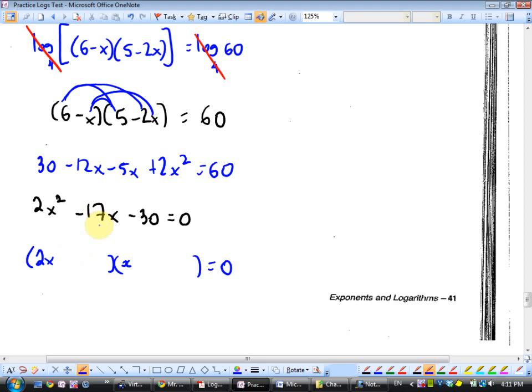I can't tell you how my brain instantly sees these, but my brain does instantly see that. Check me. See the negative 20? See the positive 3? Will that give you a negative 17 when all said and done? Yes, it will. It's the best way to factor them. I honestly let my mind go blank and I just see the answer because I've done so many of these. It takes a while to get there.